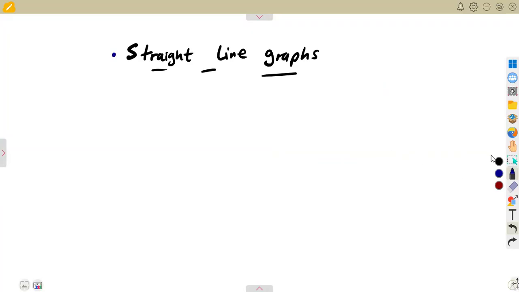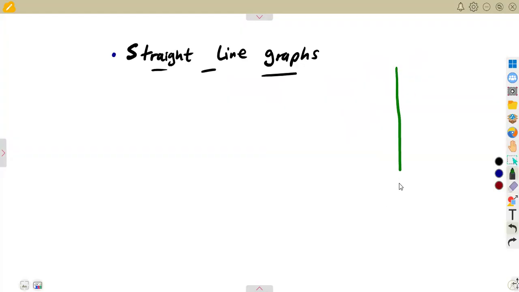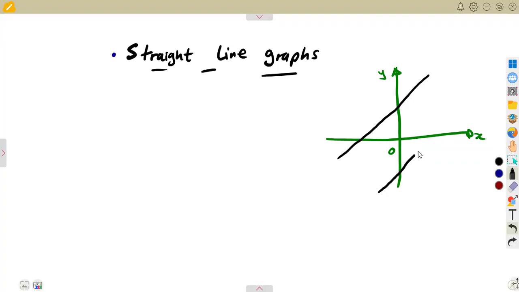What is it that you are considering on a straight line? From our Cartesian plane, this is our Cartesian plane. With the Cartesian plane, we can draw any function. Any function. So a straight line, it's a linear function. That's a straight line. So it has properties, or we have got properties that we need to consider when working with a straight line.